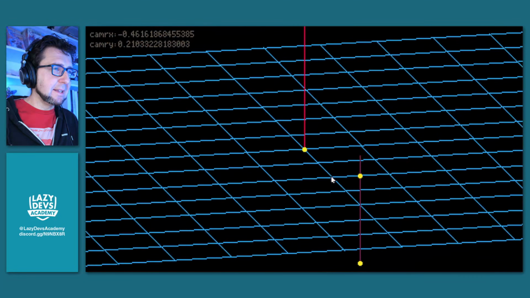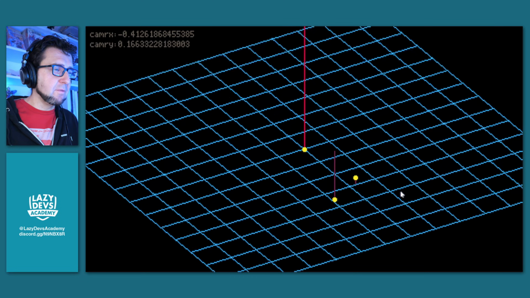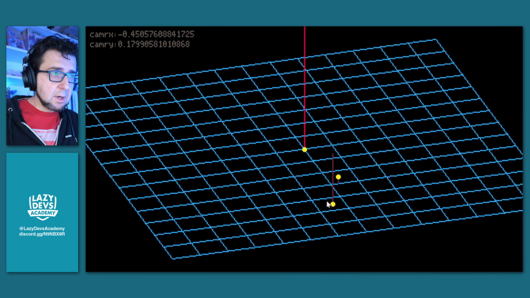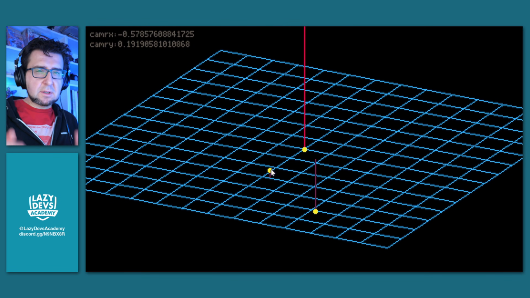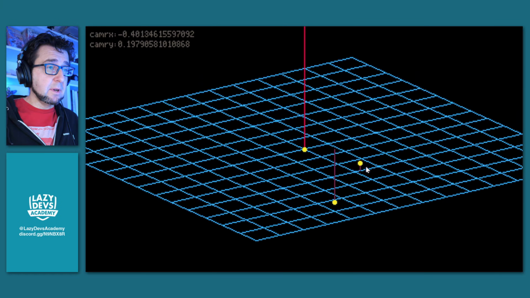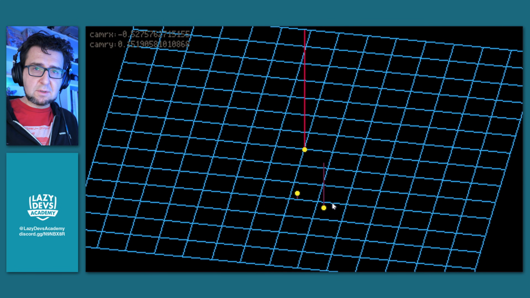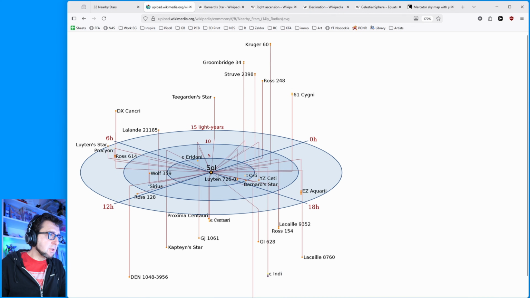Does that look fine? It doesn't quite look right still. There is one problem that I'm flabbergasted by. See, the reason why I'm using Barnard star and Alpha Centauri is that I know that Alpha Centauri is downwards, and I know that Barnard star is slightly above the plane, slightly above this grid. But also I referenced the image that the other guy on the internet has created. So if you look at this image here, you can see that if Alpha Centauri is pointing towards you, then the Barnard star should be on the right.